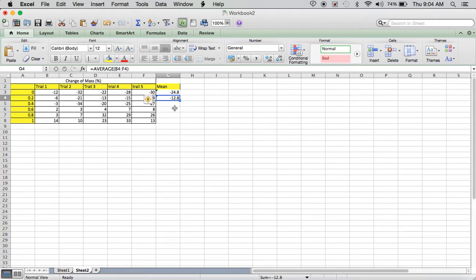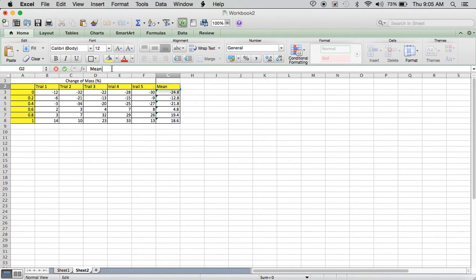A quick way is, once we've written the formula once, when I click on that cell again, in the bottom right hand corner there's a little square. That's known as a fill handle. And I can click and drag, and it'll write the formula for me for each of the different cells. So now you can see here, it's B6 to F6. If I check the last one, it's B8 to F8. So we know that works fine. So that's how you calculate the mean scores of any of the tests that you would like to do.